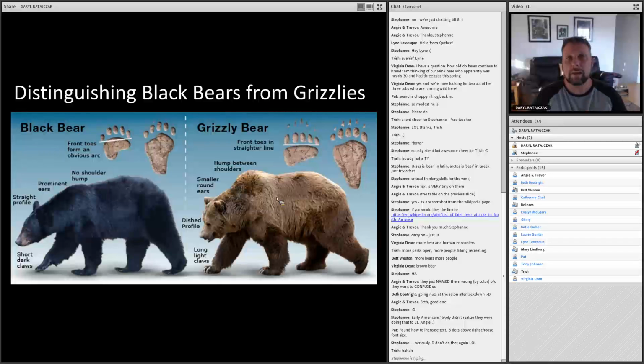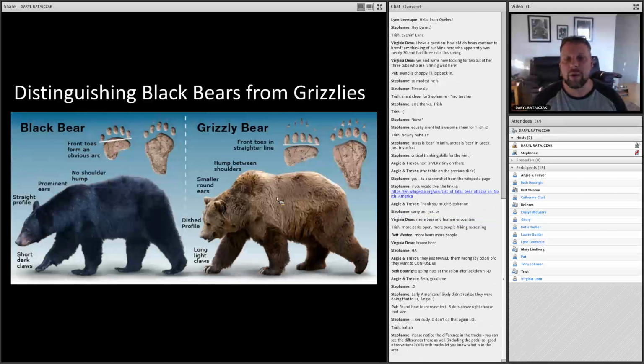The next one, the hump. Remember, we're talking about the chef here. So the hump, obviously, grizzlies are well known for having a very distinct shoulder hump. Black bears, not so much. But look at that picture right there. It almost kind of looks like a shoulder hump. It says no shoulder hump, but it can be misleading at times. But the grizzly definitely has a much more prominent shoulder hump.